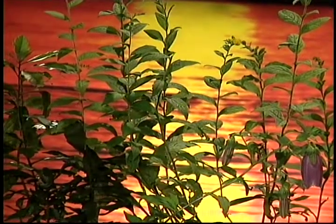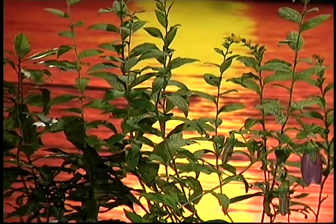Right, and so nature has figured out that you need the bright colors to attract butterflies and bees, probably, correct? Correct. Any of the pollinators, even moths. You have a lot of pollinators that are out at night, so there are things that bloom in the evening to attract the moths. And they are important pollinators.